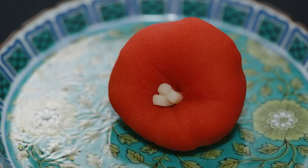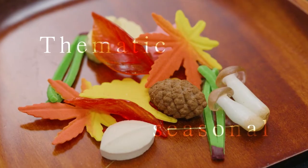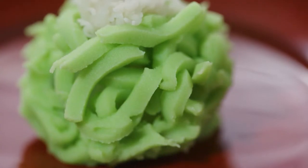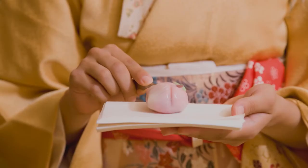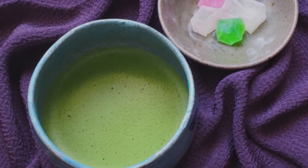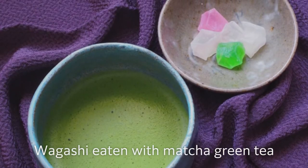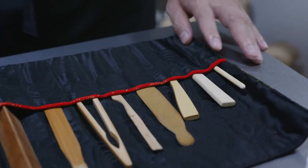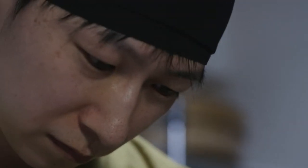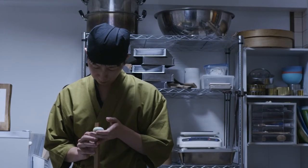Confectioners began to devote the utmost care, not only to taste, but also to shape, when making pieces for the tea ceremony. Each piece is meant to reflect the theme of the ceremony and the season. Wagashi are intended to be perfect little morsels to be enjoyed as part of the tea ceremony. Contemporary wagashi master Sano, on the other hand, wanted to transcend traditional boundaries while respecting the confection's cultural roots.